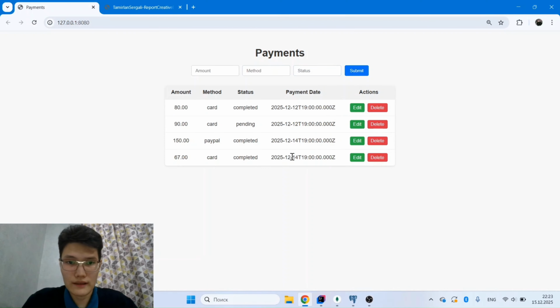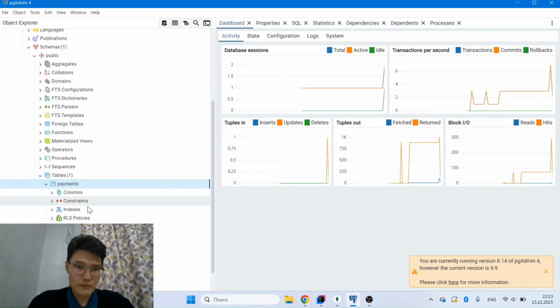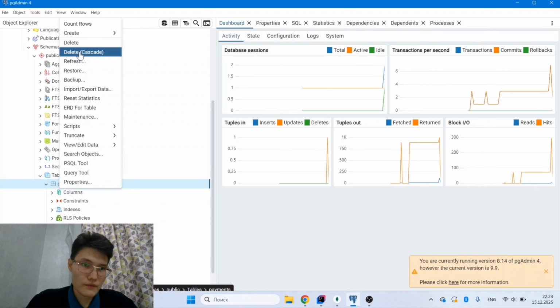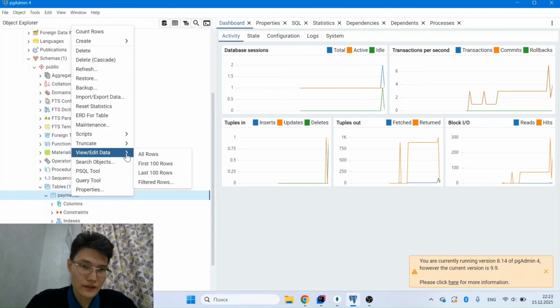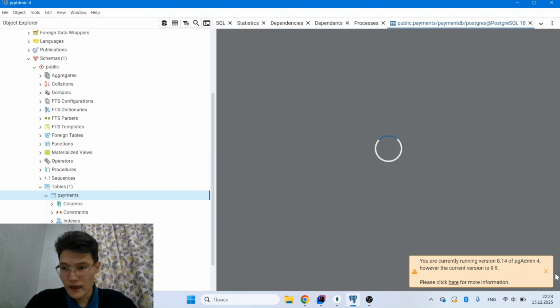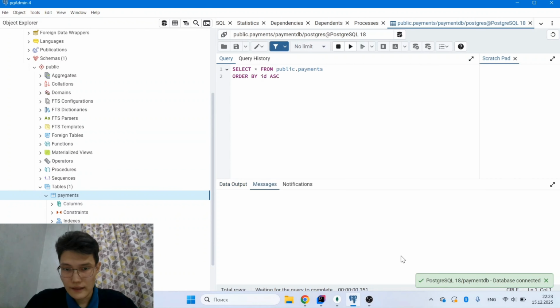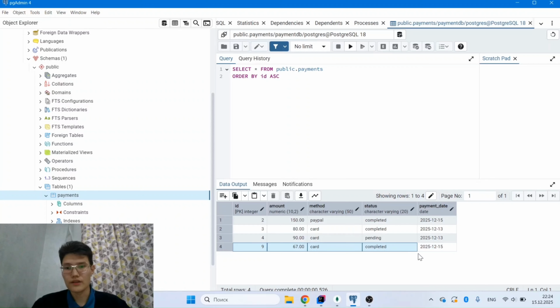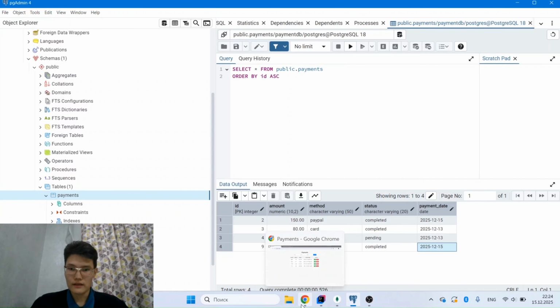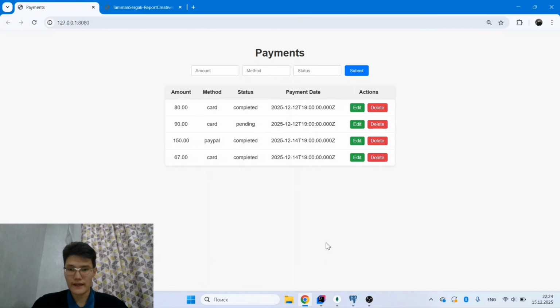So you can submit that, and as you can see, we are getting our new data in front, so we can see in pgAdmin. First we refresh our table, and then we can look at our data, and as you can see, here is the new data that we just put in our front side.